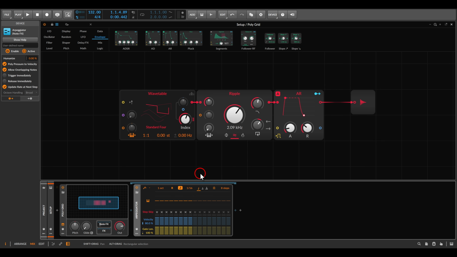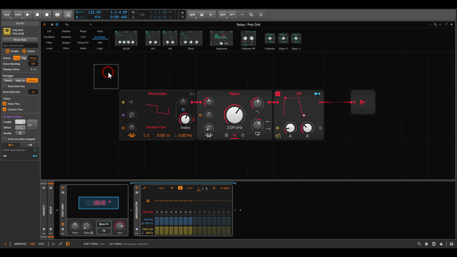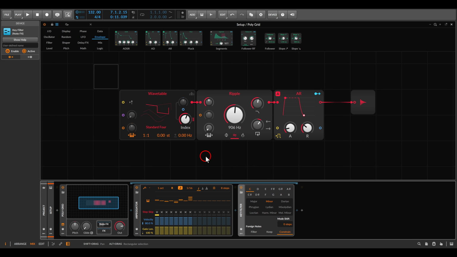And before we play, this synth is a mono synth, so for best results make sure to have the grid set to mono. So now I can play this, and I can change the notes. Right, and of course they are not quantized to any scale, but if you're already running Bitwig 6, you can quantize this to the project scale. But in my case, I will use the key filter device, so now everything will be quantized, in this case to C minor. Right, let's go with the 16-step sequence.